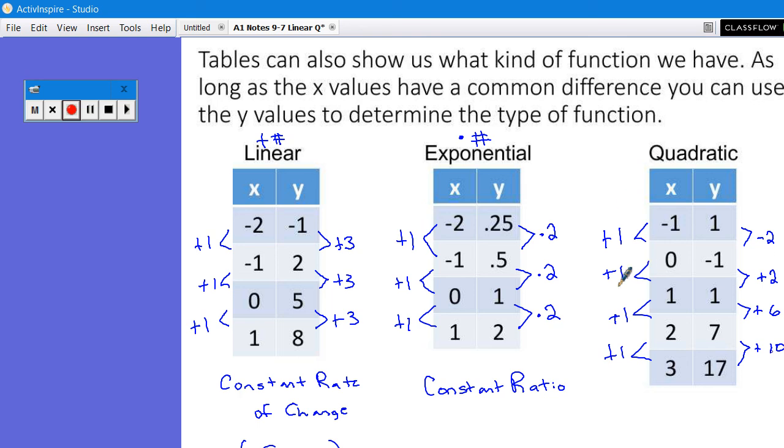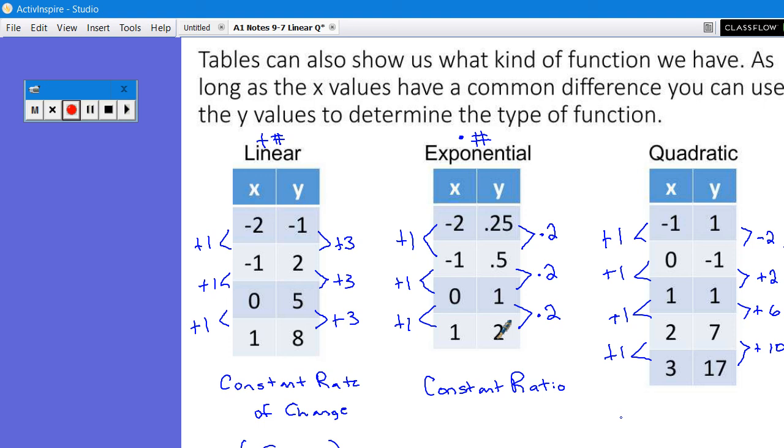None of that fits either of these two models. So now we have to do something different. You basically have to do another level. You go out here to the side, and if none of them are the same, then you do it again. From -2 to 2, you would be adding 4. From 2 to 6, you would be adding 4. And from 6 to 10, you'd be adding 4. And if you add the same number every time on that second level, then you're looking at a quadratic model.